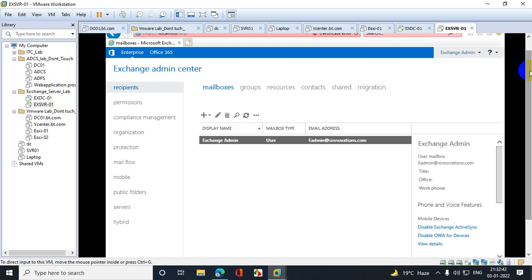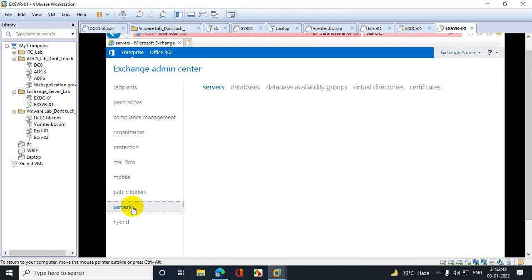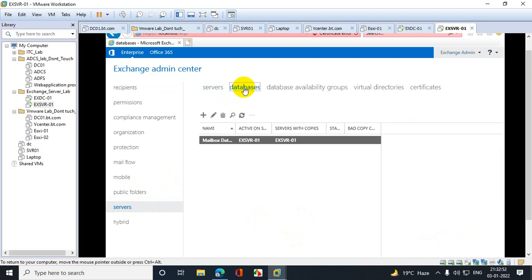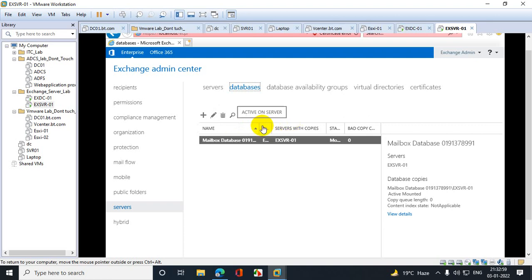Now what I need to do, I have to go to servers, then I'll go to databases. As you can see, it is showing some random name. I need to make it EA admin.